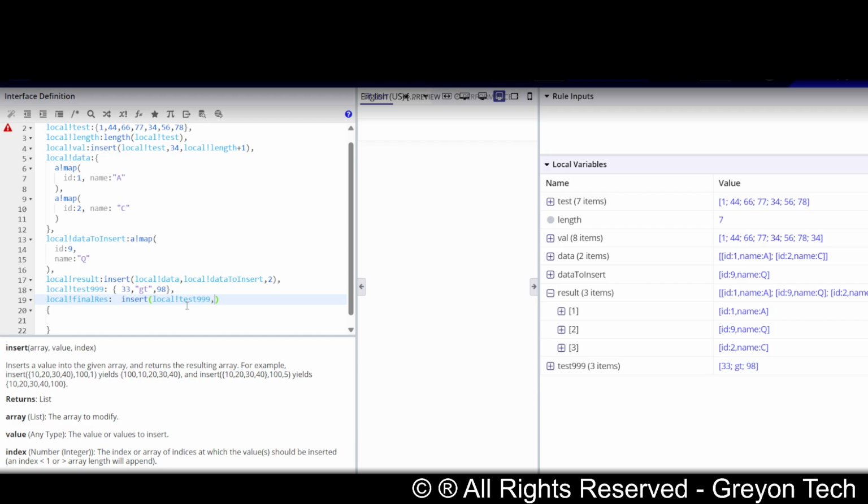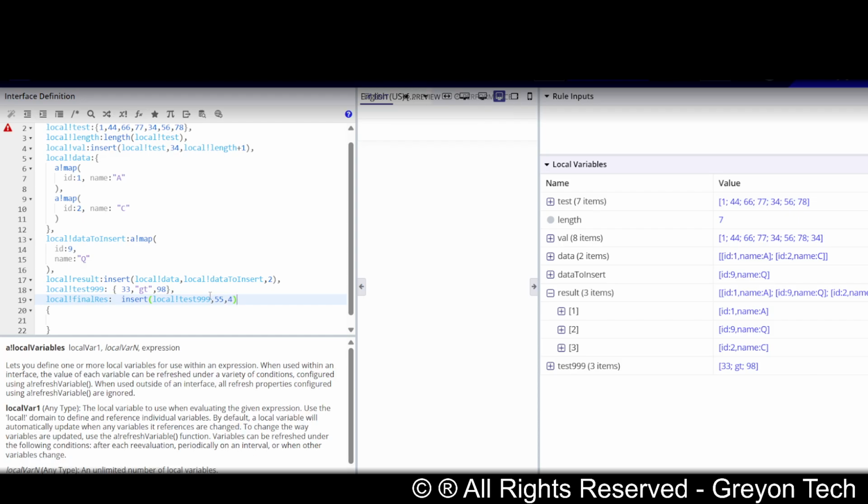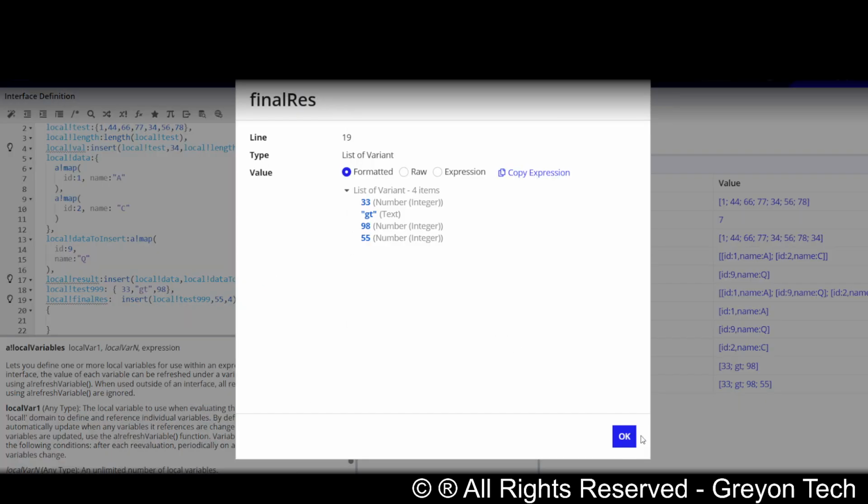So let's take an integer value 55 and let's keep the index 4, like appending at the end of the list. That means it will be 33, GT, 98 and 4. So let's see what happens. Because it is a list of variant, we got the value 55 at the fourth index. Again, it is a list of variant only, right? The individual data type is persisting, but the list is of type list of variant.